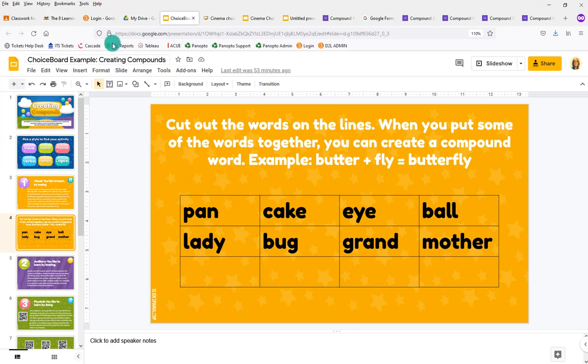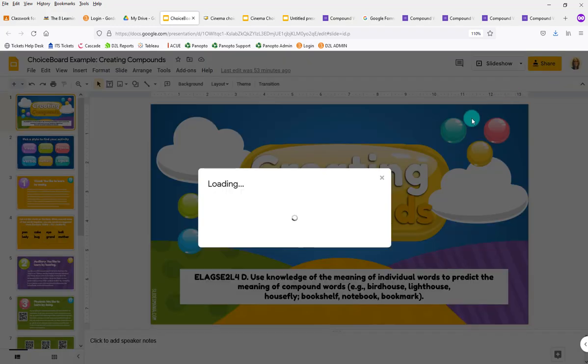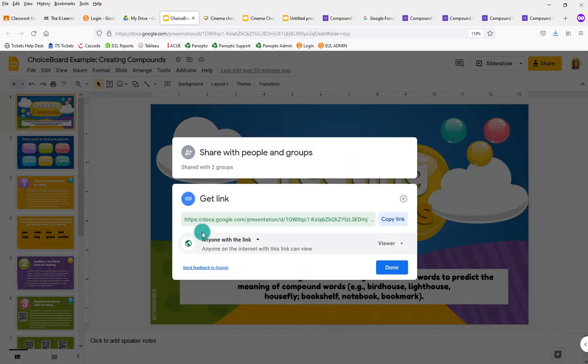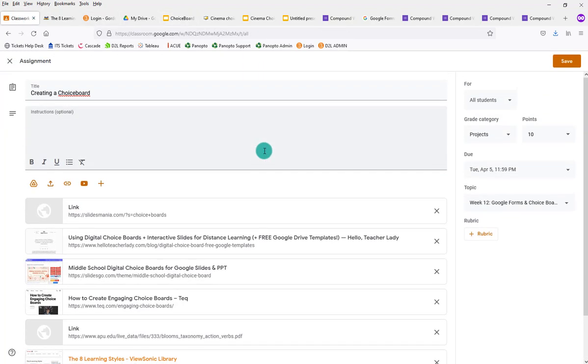So once you get done with that, you will need to get the share link to your choice board and submit that into Google Classroom. So again, this was the one that I've created. It's all been linked up and ready to go. I'm going to choose share. And of course, like with all these, I want to make sure that I have it to where anyone with the link can view. Don't leave it unrestricted because that's going to make me have to log in to see it, and I have to get special access. So we're not going to do that. We're going to do anyone with the link can view it. And then I'm going to copy that link, and that is what I would submit into my Google Classroom. That's the link that I would post there.